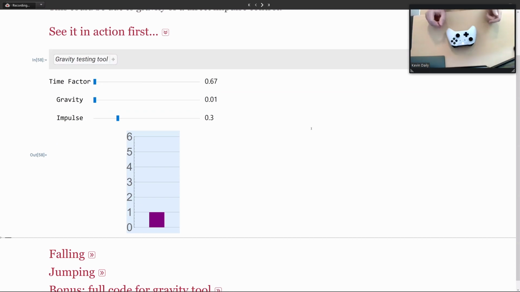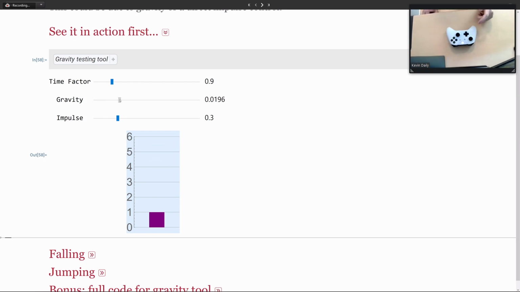So what I have here is a tool that I built. Here's our second tool, in which if I press the jump button, this character block here will go up to a certain height and come back down to the ground. I know that I've gotten gravity right, because if I change this time factor, it jumps up to the same height. It just does it a bit slower, depending on what that time step is.